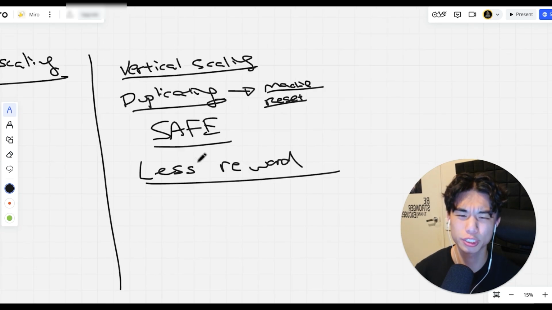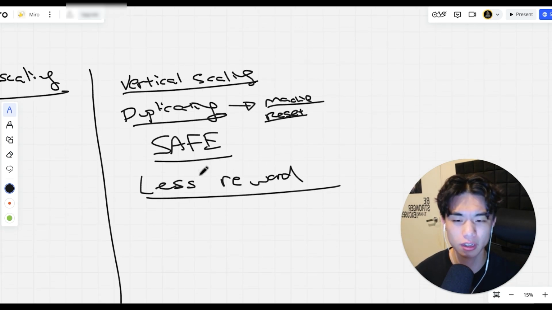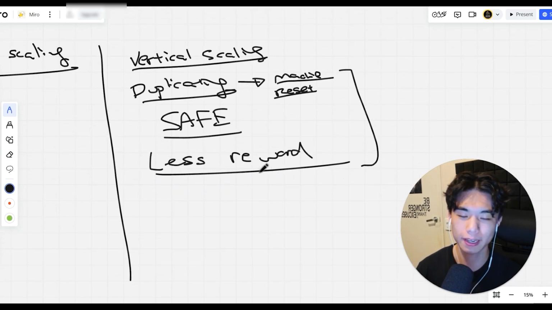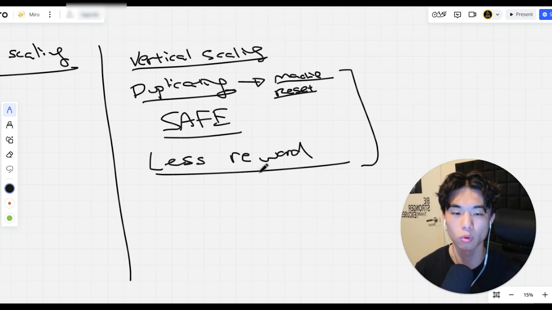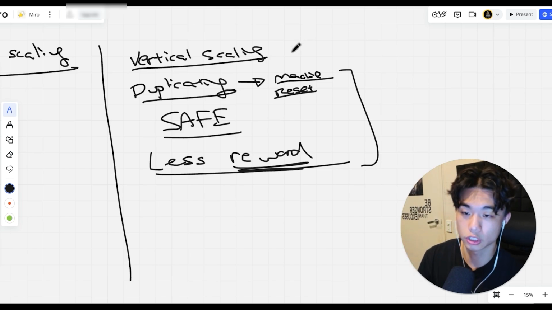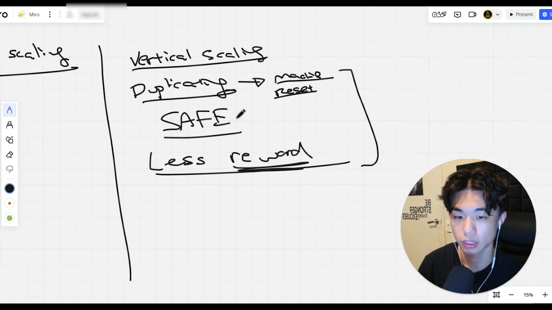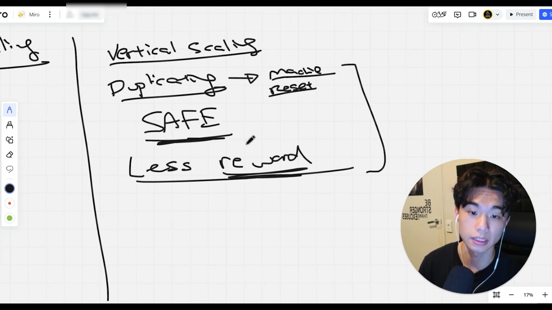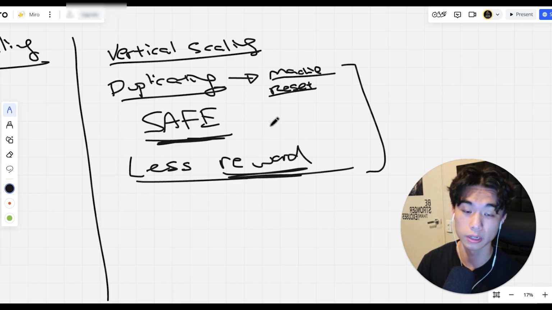But the issue with vertical scaling, guys, is that it's more safe, but it is less reward. So this is more like a beginner method, right? And what ends up happening again, you're duplicating your ad set. You're hoping Facebook picks up the right audience for that ad set for your account again. Who knows what's going to happen? You might not find the right audience, and it's just going to completely shatter in itself, and it's not going to perform as well as the winning one that you initially had. It's safe because you're not actually making any changes to the original winning campaign, so nothing happens. If anything, you can just return to the initial winning campaign and hope it works again, right?